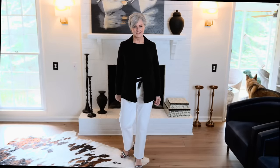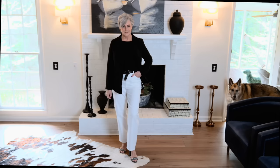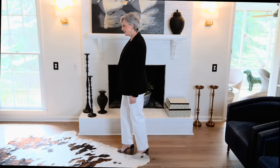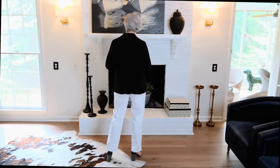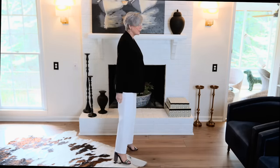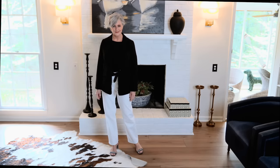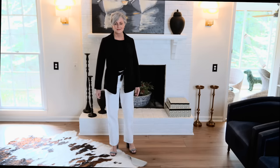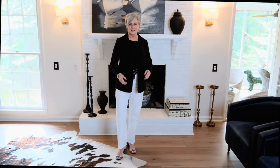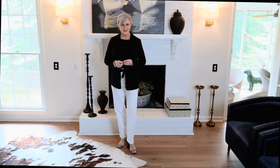Black and white is always all right — a beautiful color combo any time of year. But I especially love it in the spring when I have a pair of crisp white denim. This pair is a straight leg pair from Talbot's and it is definitely on trend. I paired it with a beautiful black blazer, black tee, and black belt to bring this timeless color combo to life. A simple style tip: always match your top with your blazer — it works every time.